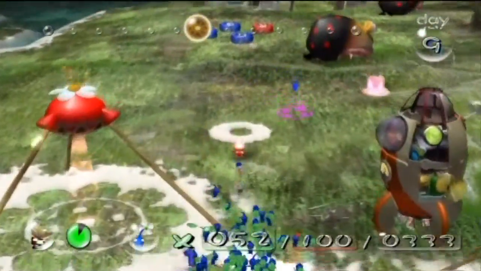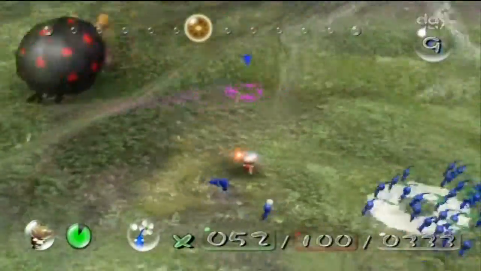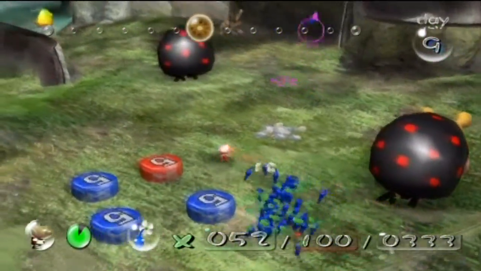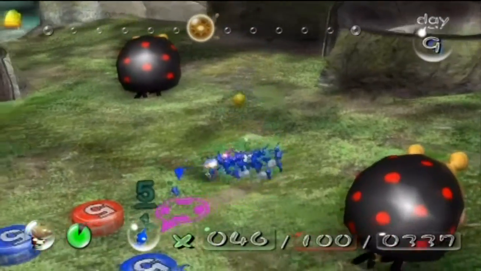Let's go over here real quick. We might get these for the reds, because if we don't, the reds are going to go through an extinction, and we don't want that. We're going to need this really bad, too.